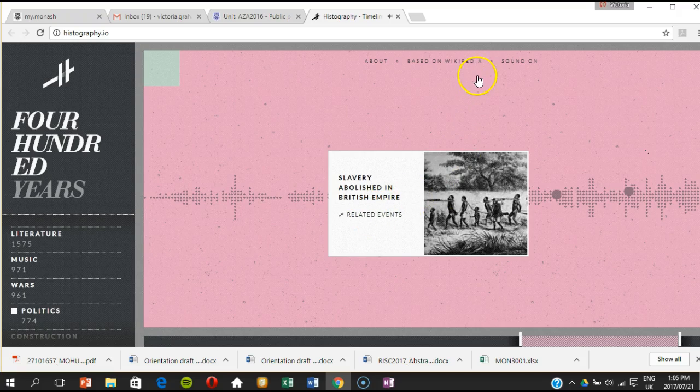Okay, now obviously it's based on Wikipedia, and I'm not one to say that Wikipedia is the best thing out there, but it does help if you want to understand basic ideas or have a basic understanding of something. So the idea is to just not downplay this. Have a look at it, have fun with data, and start exploring stuff in history and seeing if you can actually enjoy it a bit.